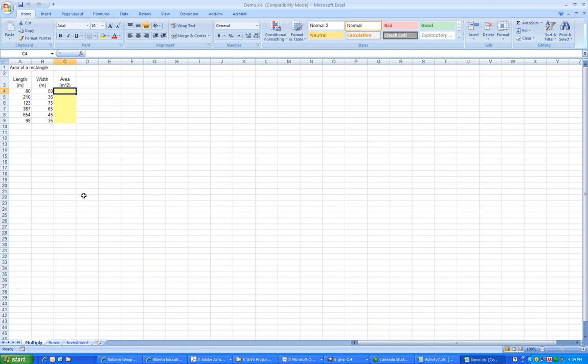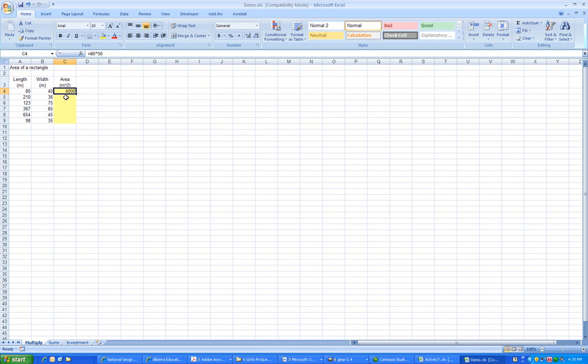So when you enter a formula in a spreadsheet, you have to start with an equal sign. Now you never want to use a spreadsheet like a calculator and just say equals 80 times 50. Right now we're finding the area of these rectangles, so we're going to multiply these two numbers together. But if I go equals 80 and then the star is the times button, 50, and I hit enter, yes, it gives me the right answer, but if this changes, I want my answer to change. And right now that's not happening.